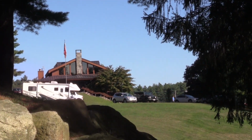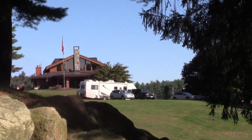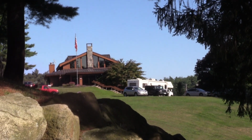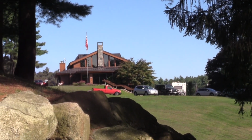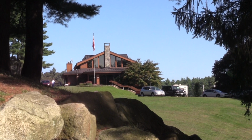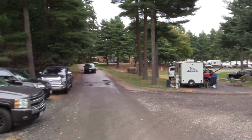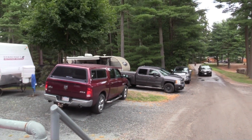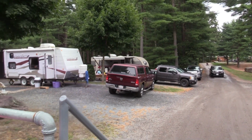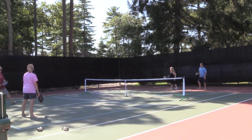Your level of technology is impressive, which it has to be because you've got a big operation here. The registration process, you can actually get your parking passes and just go right on through. Exactly. We've made it automated, and it's not that we don't want to talk to you, because we do, but we want to speed up your vacation. You can make a reservation online, and when you pay in full, just before your check-in day, you'll receive an email confirmation with your car pass barcode. You can go right to the gate, pick up your wristbands for the kids, and go right to your site.